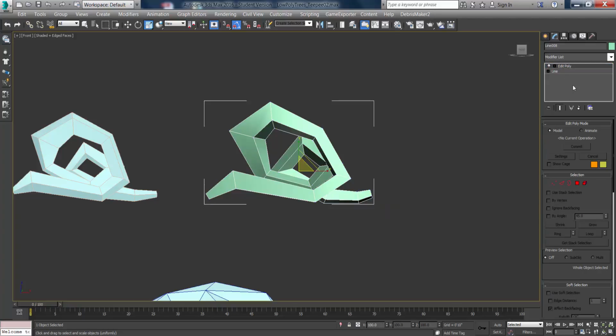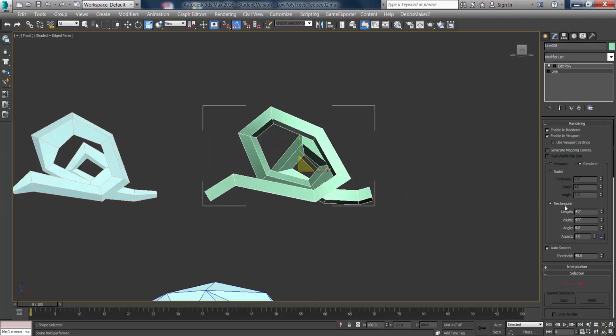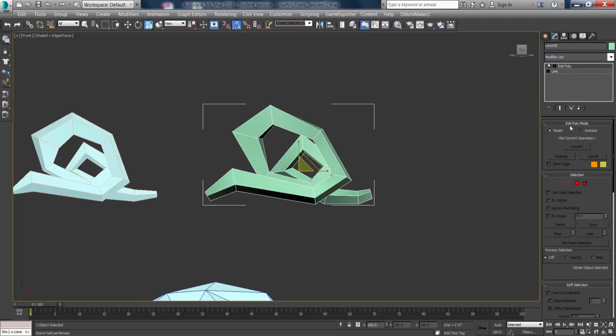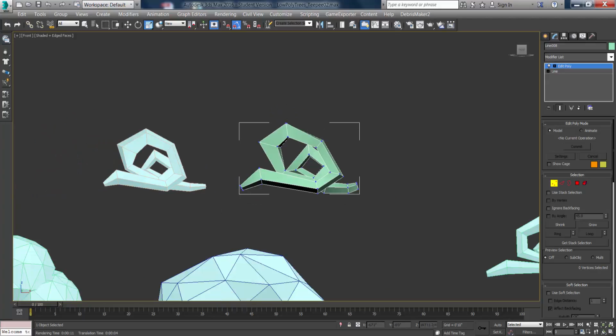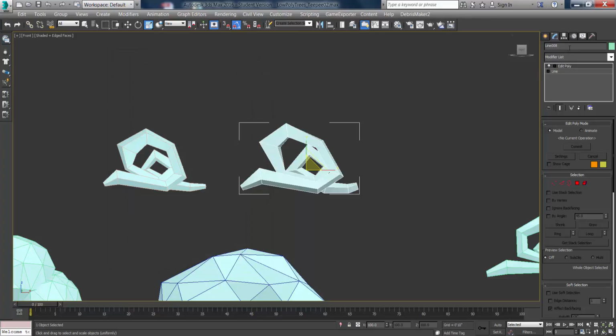Okay, so the other thing is if you go back to the line, I'm going to click, hold, yes. Down here under rectangular, you can change the angle. So if you twist the angle around, you can push the bottom out and then you'll get this better looking beveled shape. So the bottom of this is going to catch the shadow. And then if you go up to editable poly, or edit poly, you'll still see the same result. Okay, so you can play with the angle, you can add your material, and then you could name this cloud swirl.